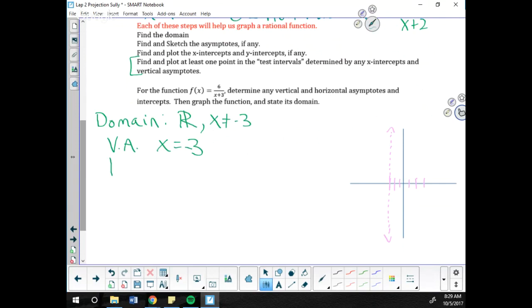All right, horizontal asymptote. Okay, horizontal asymptote, we follow that pattern up above. We have to see which one has the better power. What is the power of the top, the numerator? 0. There is no x value, so the top power is 0. Okay, what is the power of the bottom? 1. So n is equal to 0, m is equal to 1. So 0 is obviously less than 1, right?